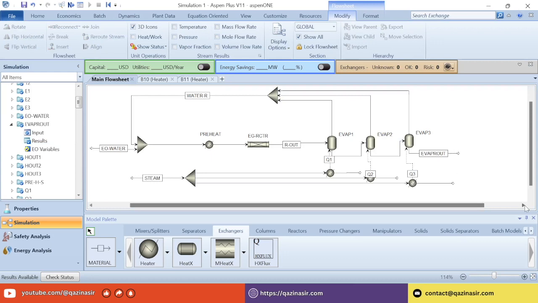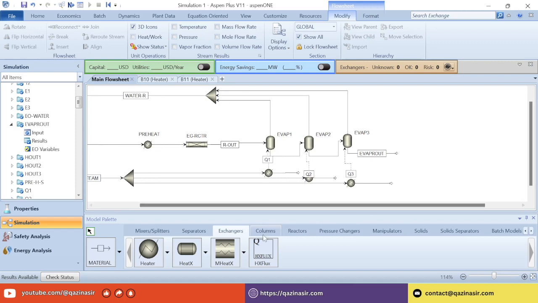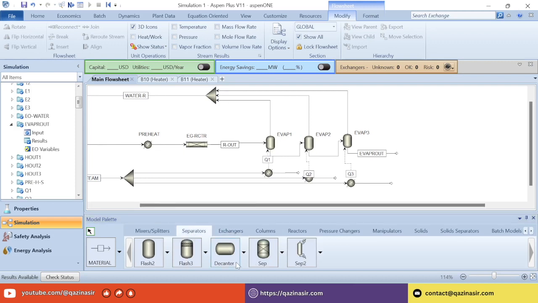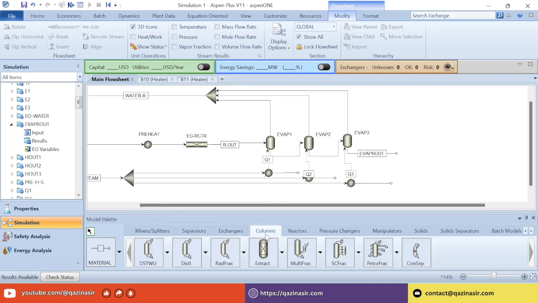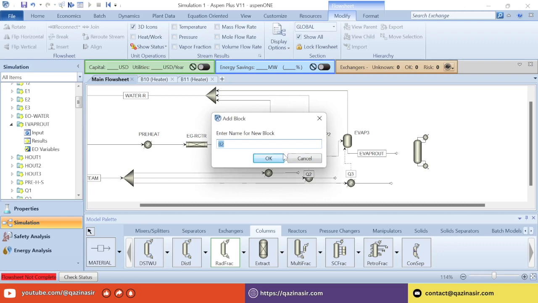Now we have ethylene glycol in our system, so we can separate all these glycols by using a separator, which is called, not a separator, which is called the red flag. We can start using the red flag. The first one is the dehydration unit.